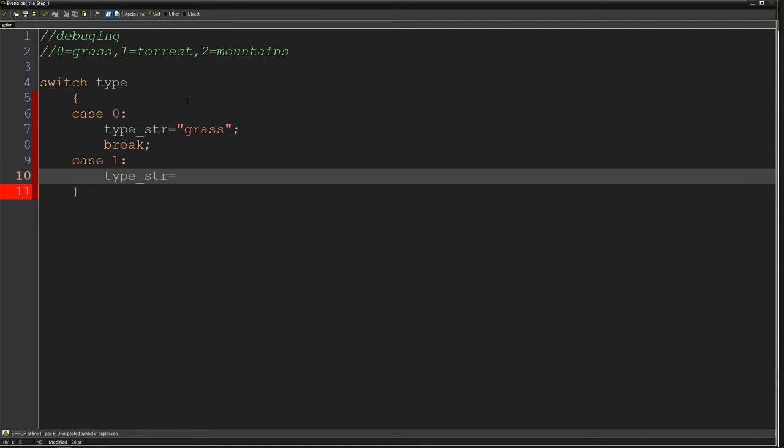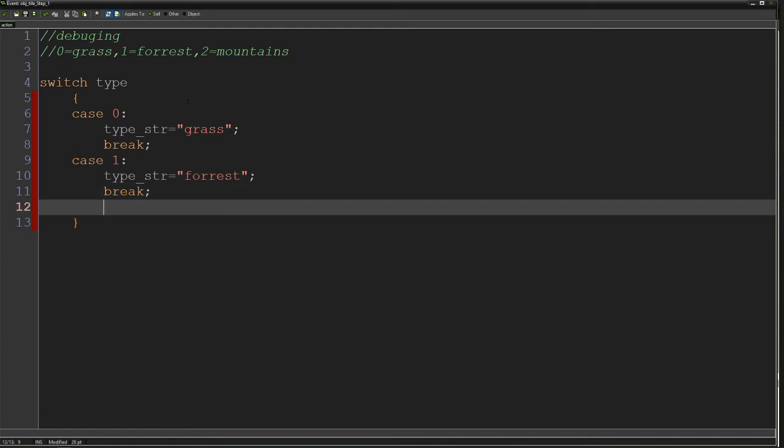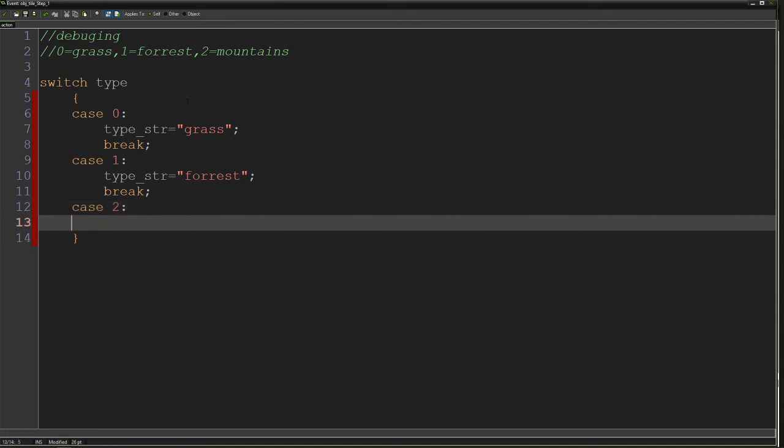And we're going to basically do the same thing with the other two values. That is basically all there is to it.